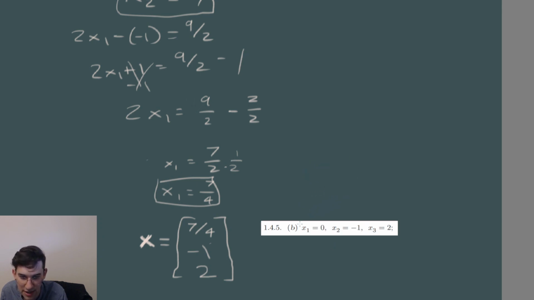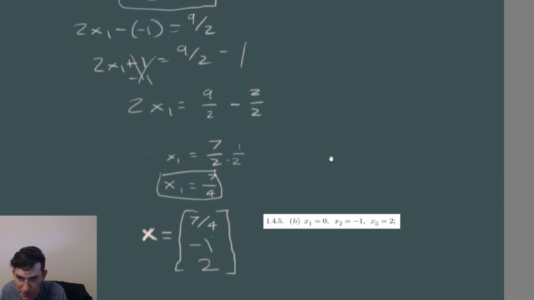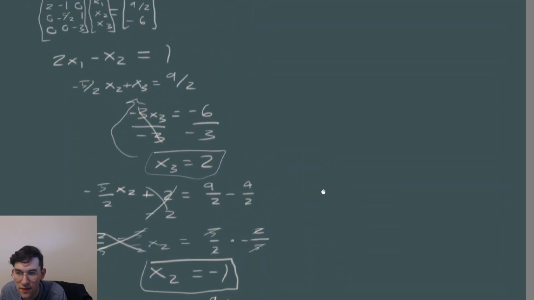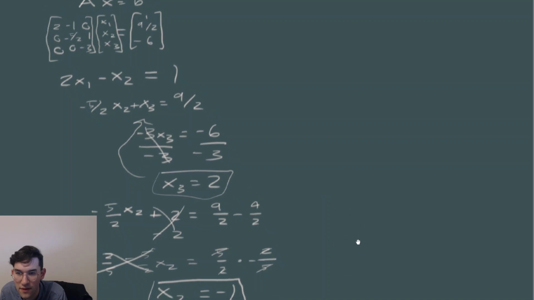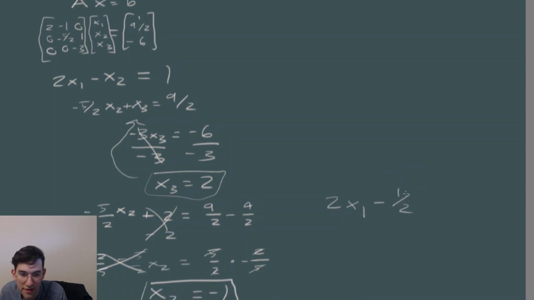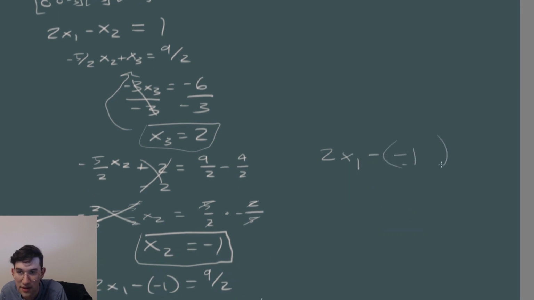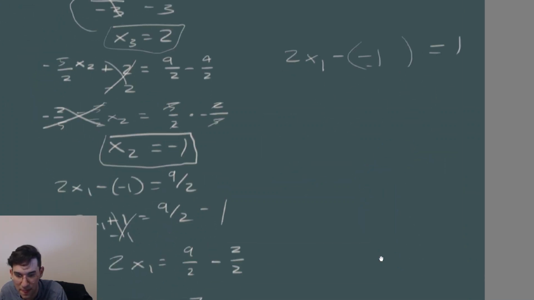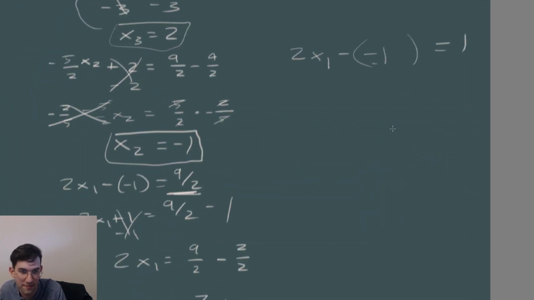It looks like it is not. Where did we make a mistake? x1 equals 0. x1 minus 1/2, minus x2, which x2 we got right, it's negative 1. Oh, it's equal to 1, not equal to 9 halves. That's where we messed up. We got the wrong number here. See, this is why computers do this, because it's just tricky for us.